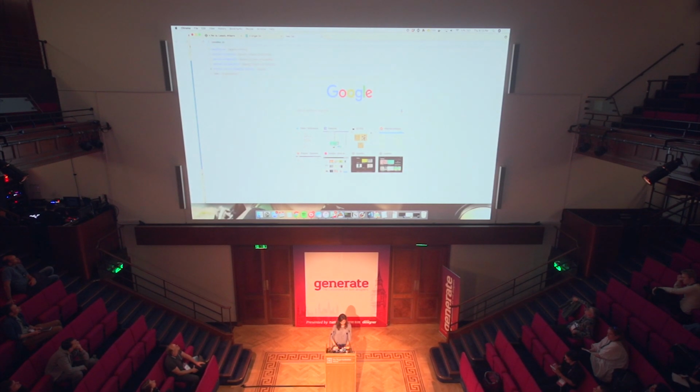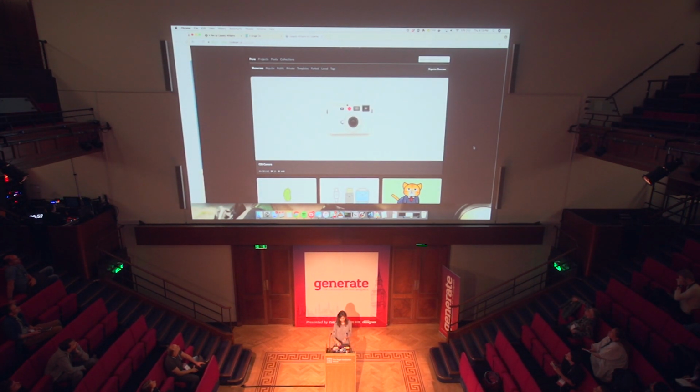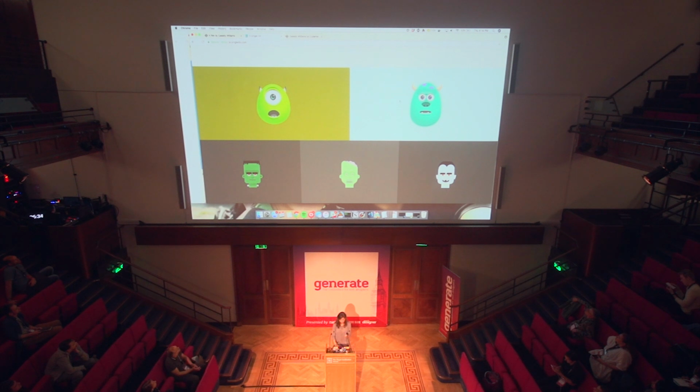And so you can make some really complex things with just one gradient. One thing, not to toot my own horn, but one of my most popular pens is this camera, and that's because I used multiple linear gradients to make that camera lens. That's just one div with a ton of gradients on top of each other that are radial gradients. So yeah, that being said, she has made faces and amazing works of art, Monsters, Inc. characters, all within a single div because she has mastered linear gradients. And that is a whole other level of art that if you want to check it out, go for it. I have not mastered that yet, but it's really, really neat.